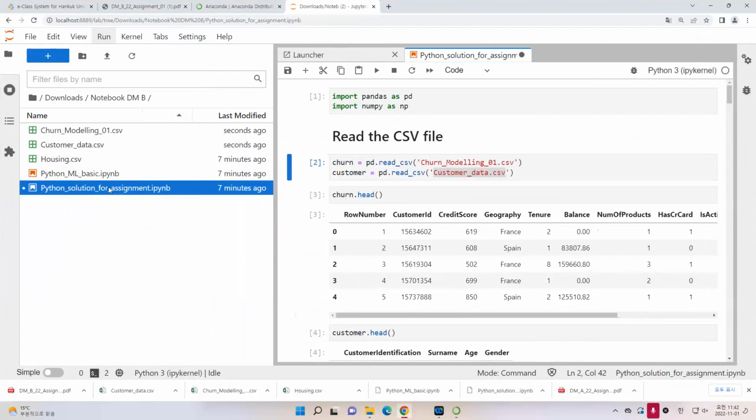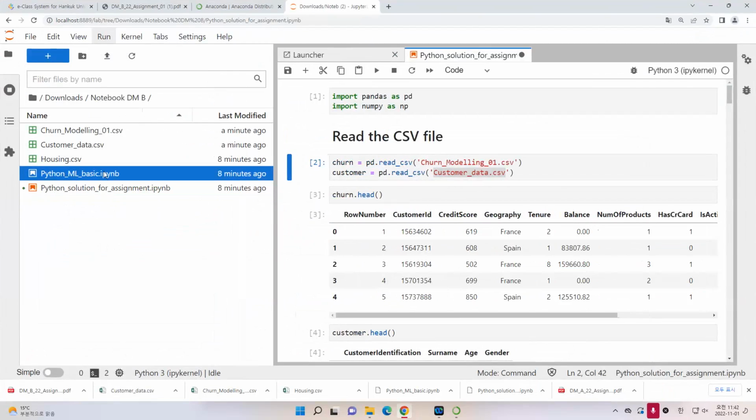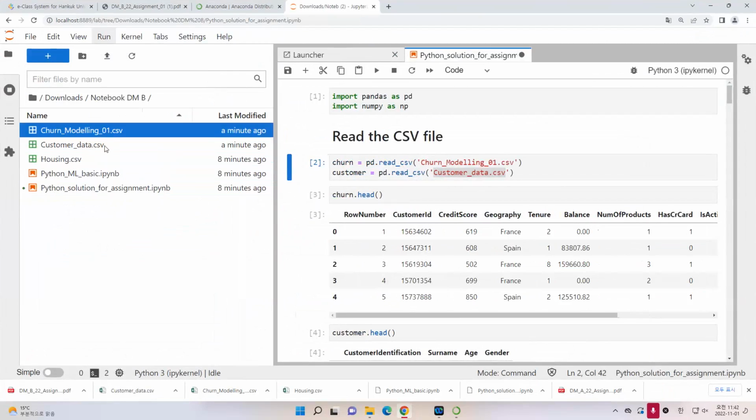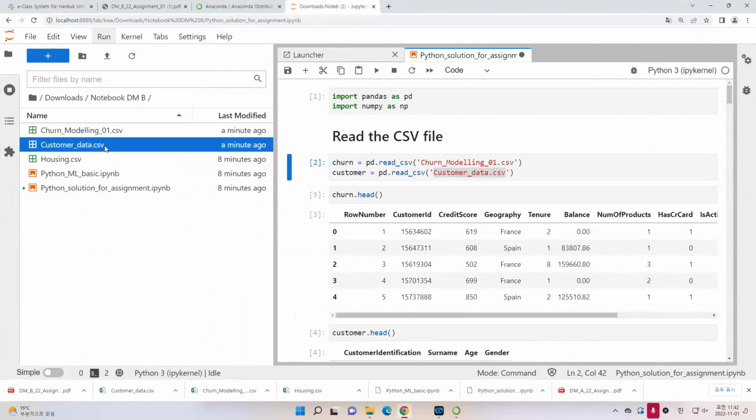Okay, Python solution for the assignment, and then Python ML basic. Yeah, I would like to explain later. And we have the housing.csv. This is the data set that I'm going to explain later. And there are two additional files. They are the data that you use for your assignment.